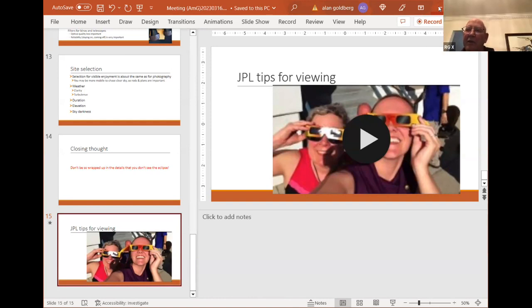Yes, Alan, the glasses are an incentive. And the library was giving them out before, a month or so before. Well, there was so much demand, they shut it off, and they held it for, if you want the glasses, you come to the presentation. But all the libraries are interested in having talks on the eclipse. So just go to your local library and ask them or talk to them when the time comes.